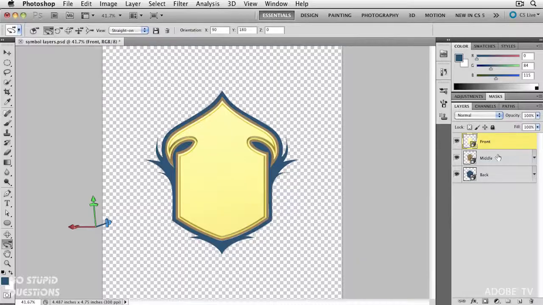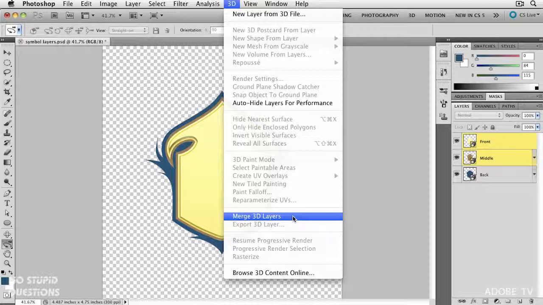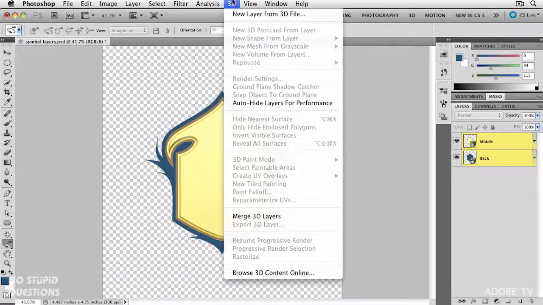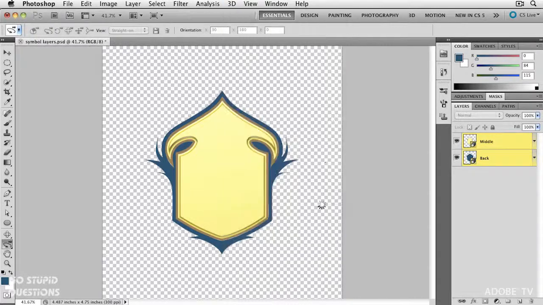The next part is important, and it's made a lot better. In CS4, this was very difficult. CS5, it's a piece of cake. What's important to note here is that we have three separate 3D layers, and we have three separate camera views. So if you try to move a camera, it will only move on each layer. So we want them to move together. To do that, I'm going to select two of these, go into the 3D menu, and merge these 3D layers together. So now they're in the same world. So one camera will control their movements. I'll do the same to the last one. Select 3D, merge 3D layers. They're all together as one.